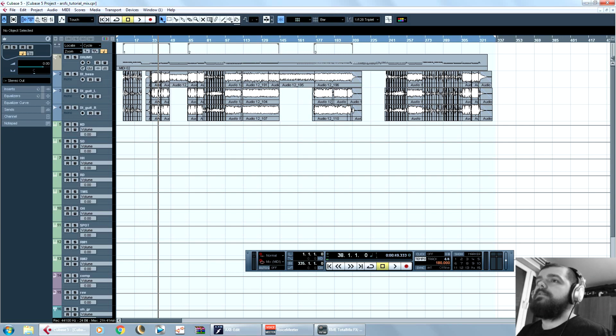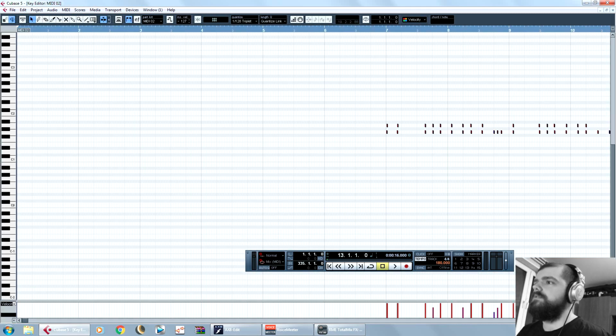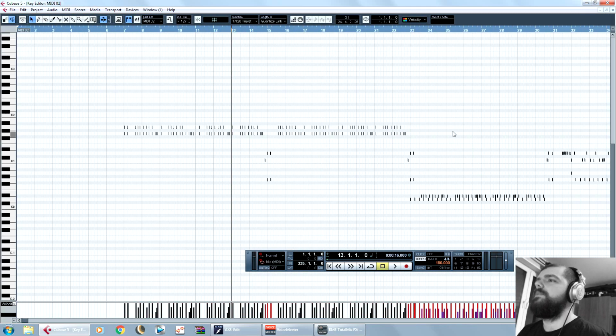So, well, let's start. Let's listen to what we have here. I actually made 3 sections here. You see 1, 2, 3. These are the sections that I want to look into, because they have the most different sections of the song. Here we have just toms, some hard-hitting toms.